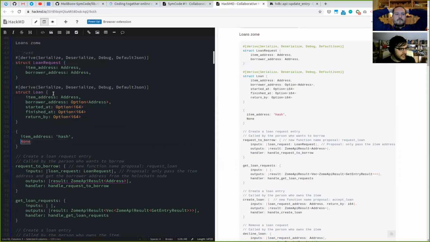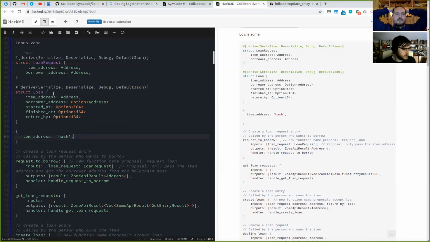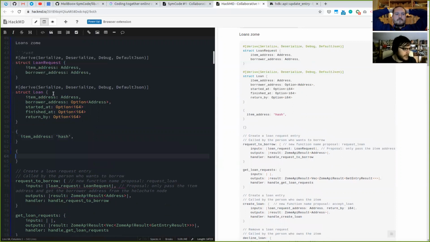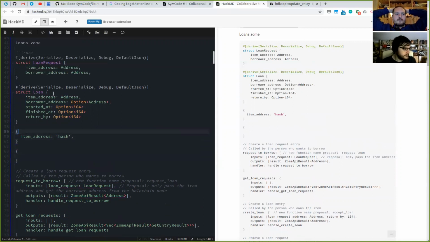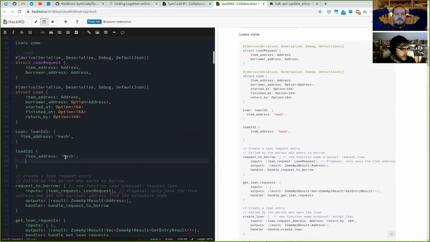And in subsequent loans, you are updating that same loan, which is going to have loan ID 1 as its ID. So loan ID 1 now becomes item address and then borrower address when there is the first person that's going to borrow it, and then you have the address of the borrower.